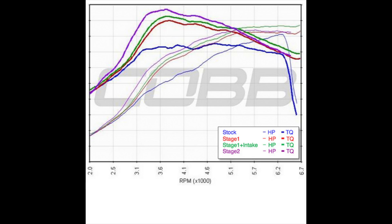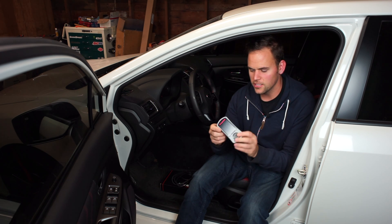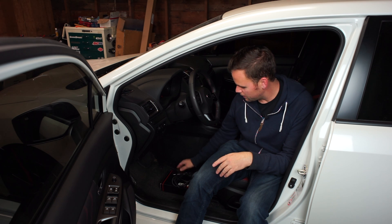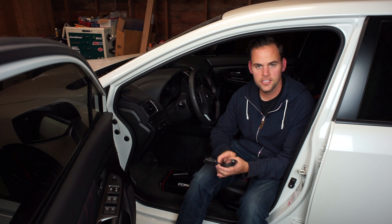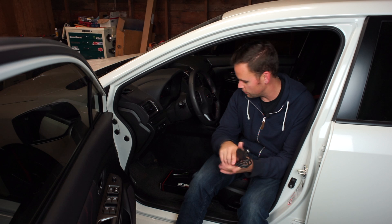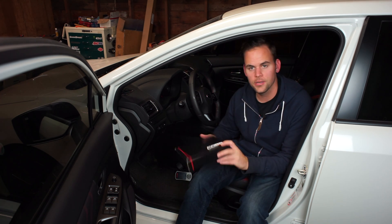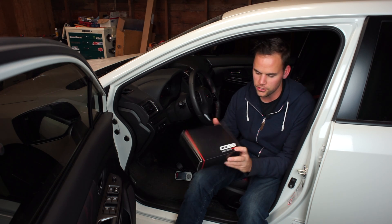At the core, you're accessing the ECU to upload a more ideal map with parameters that should make more power given the mods you have. This is the Cobb Accessport — it's sort of like a cell phone-looking handheld electronic device. It comes with a mount and accessories, including the OBD2 cable which gives it actual access to your ECU. They have specific versions depending on the generation of your car, so make sure you get the right one.